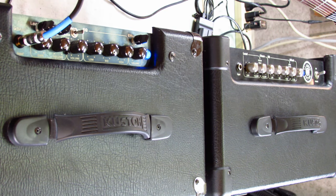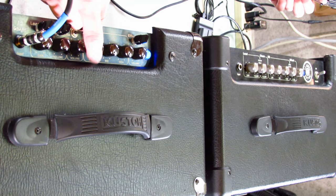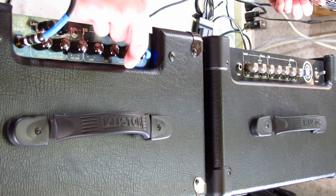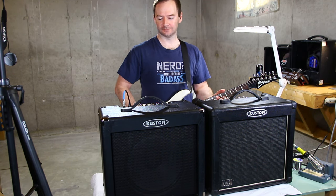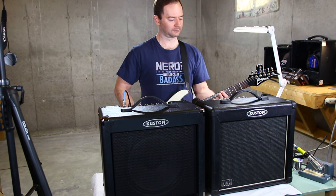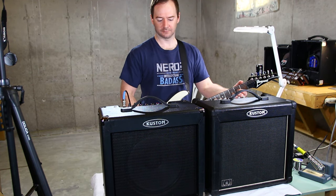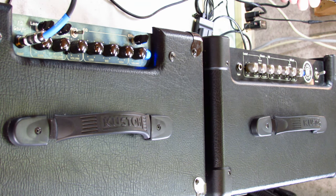Let's go over to the stock on the old one. About the same thing. Let's take the lows up a quarter, mids a little over half, highs about three quarters. If I can play. It only has a built-in, I think it's reverb. Let's take a listen. On this one too, you notice I've got extra knobs and a toggle switch.